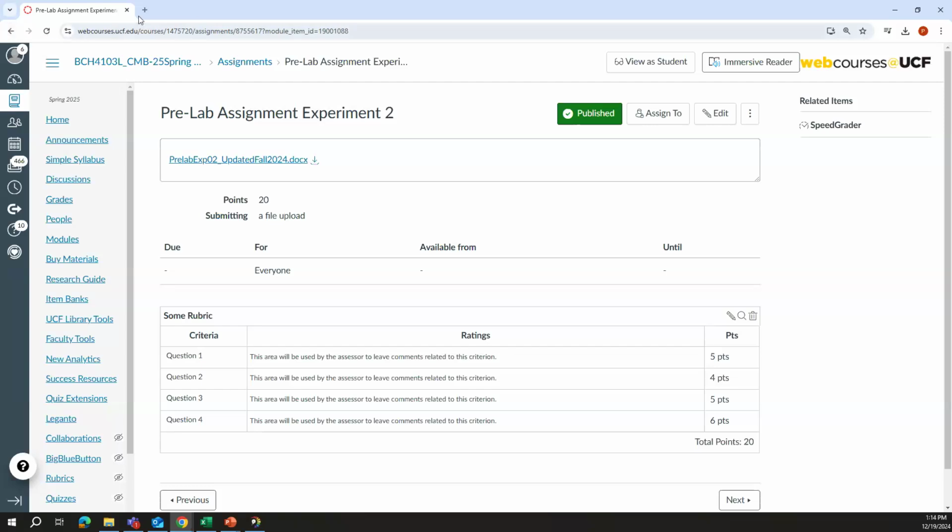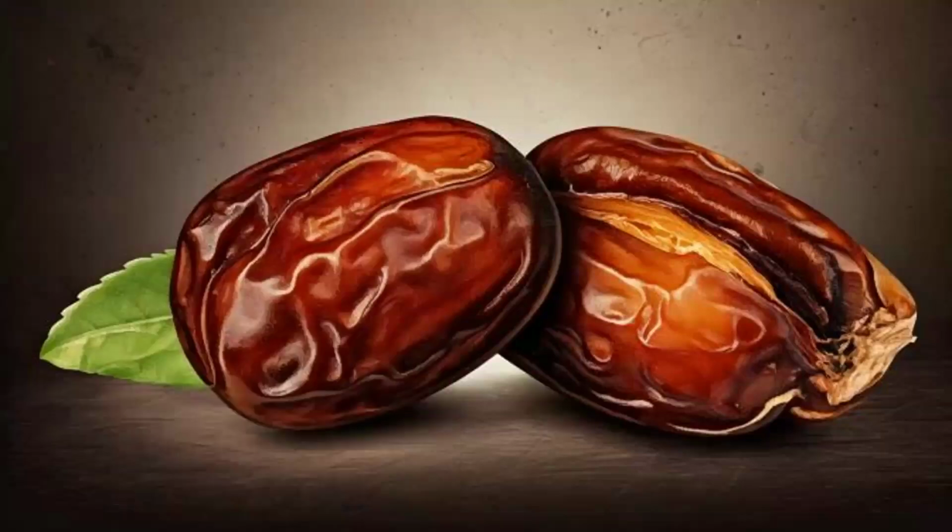Now, another really important aspect of the pre-lab is that if you do not score 70% or greater on your pre-lab, the TA has every right to not allow you to participate in the lab because you are not prepared. And unprepared students waste the time of the GTAs and their fellow classmates.